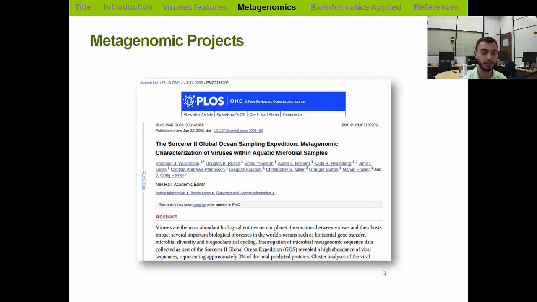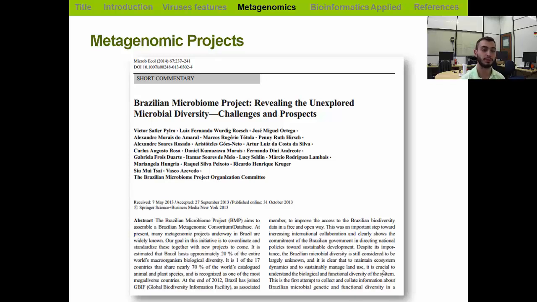They got samples from all different places, and then they study them. Of course, they study metagenomics in total, but they study specifically the viral metagenomics, the viruses in this community, in the samples from the ocean that they've got. This is a very nice project. I recommend you check on it if you want to know a little more about the viruses in the ocean.